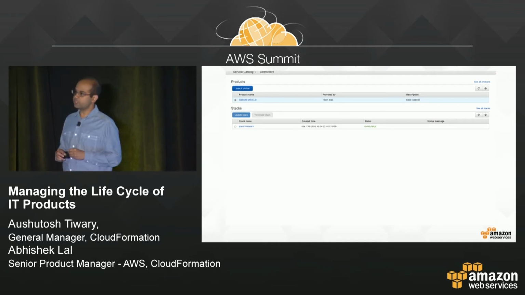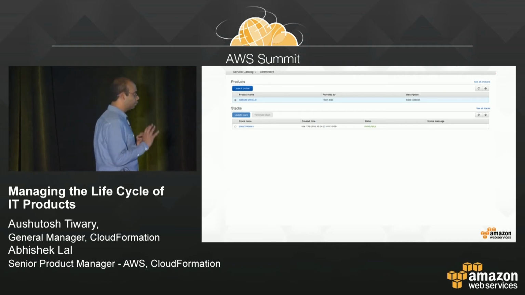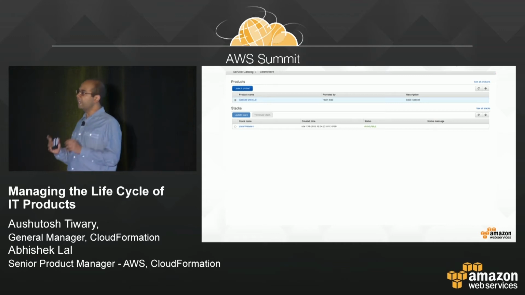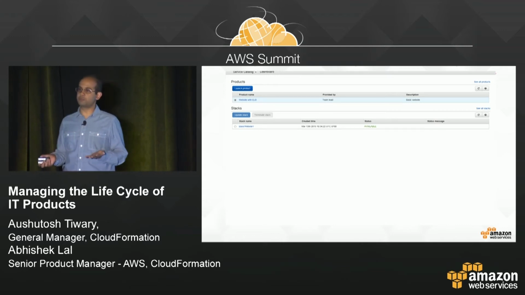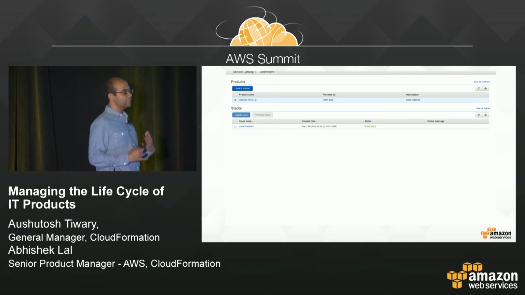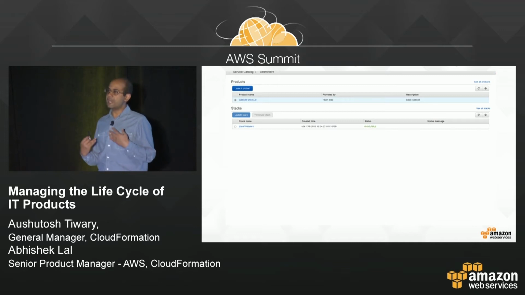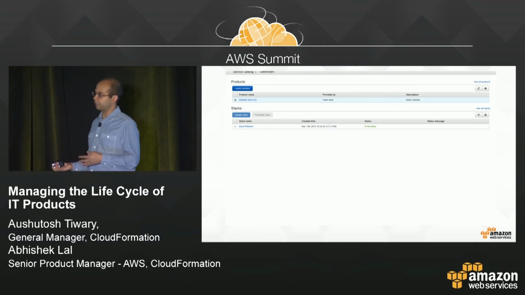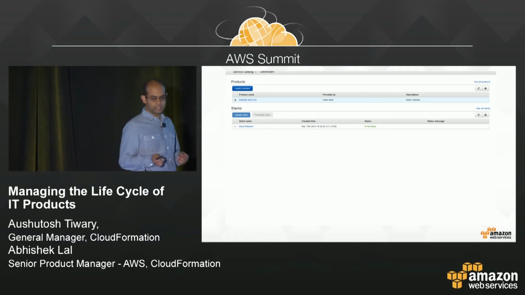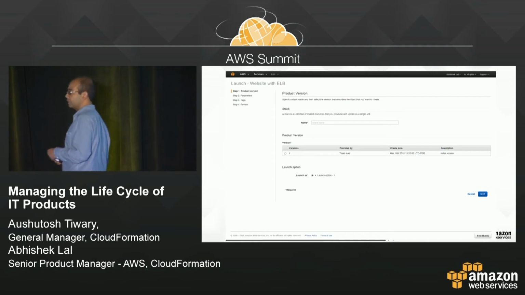With that, let me switch to the end user experience. As an admin, I'm done. I have created my portfolio, given users access. This is a different portal where the end user logs in and looks at their dashboard. You can see it's a very, very simple view. All they see is the products which they have access to, the specific list, as well as the stacks which they had created. For this case, I'm actually going to drill into the details for the ELB website and click Launch, the simple site.